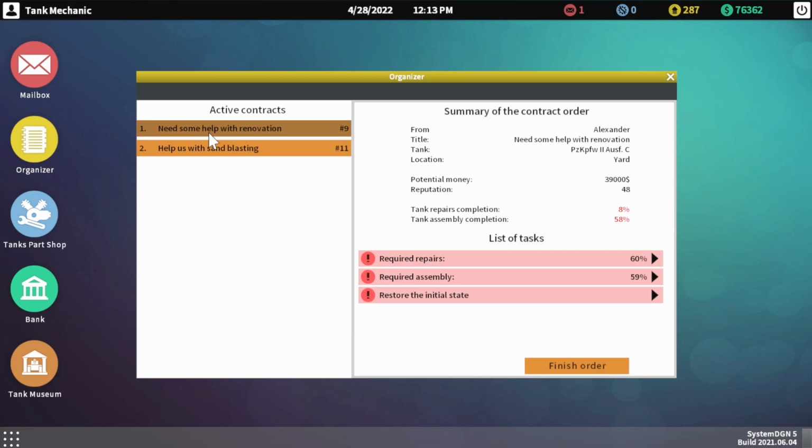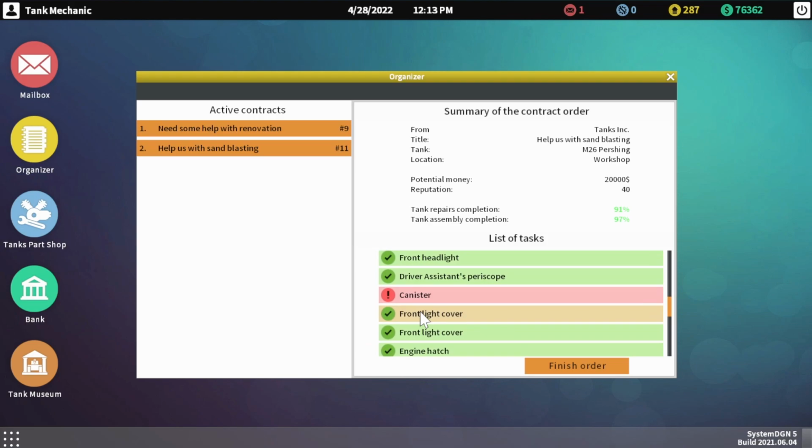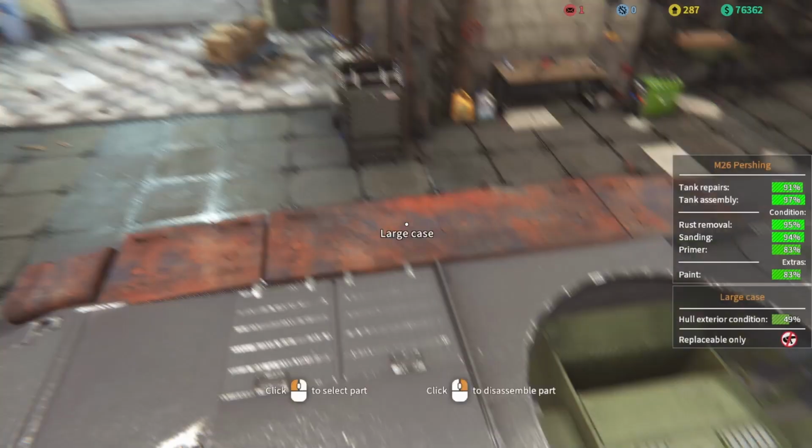Case. Okay, we fixed that. Okay, rear brake light. I think I need to derust just a little bit more. But the canisters. Oh, transmission cover hatch A. I think that needs something. Hull MG. Canister. I think canisters. Case. Large case. I think that's all going to need to be replaced. But I do have that other brake light.